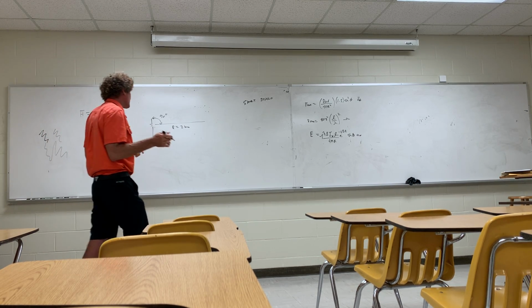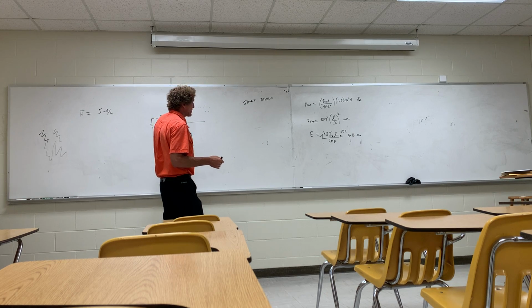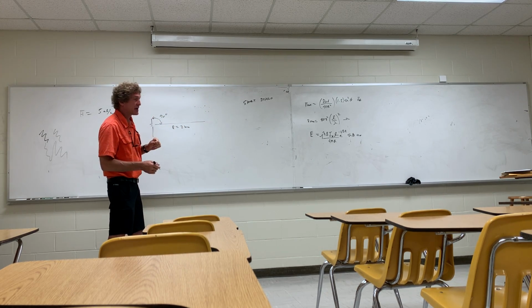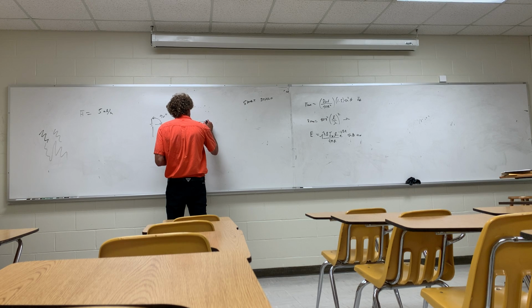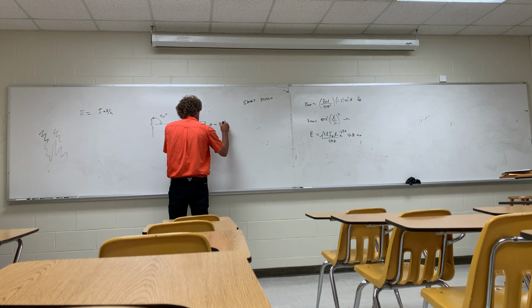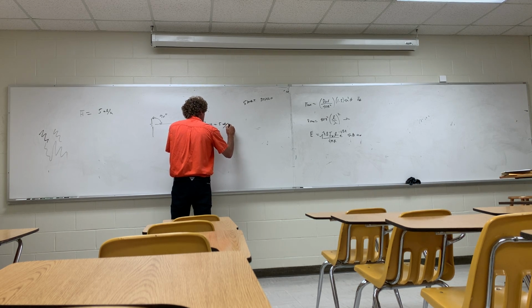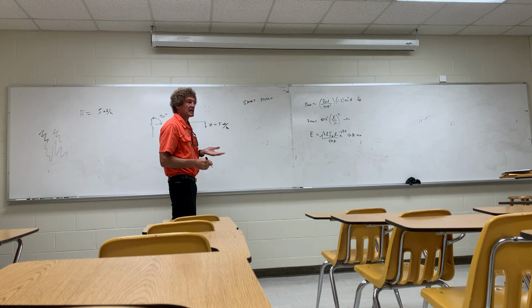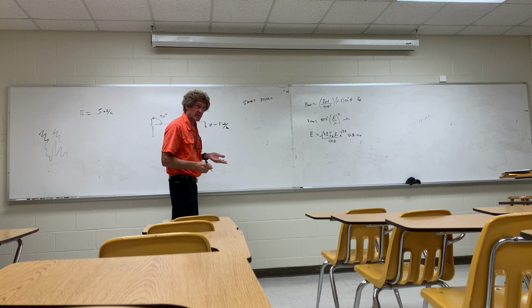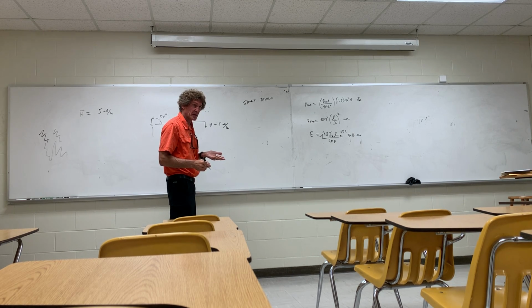Now he gives us something. He says we're 2 kilometers away, we're at 90 degrees, and he gives us the H field. He doesn't give us the E field. So we have the H field out here of 5 milliamps per meter, pardon. If I have that, I just multiply by eta, and now I have the E field. Do y'all agree with that, class?